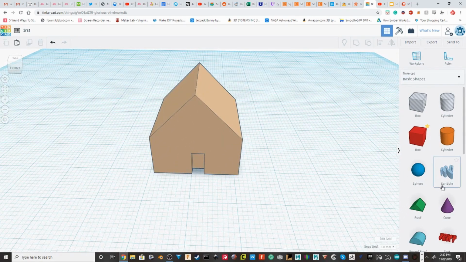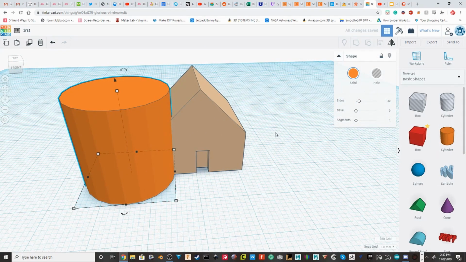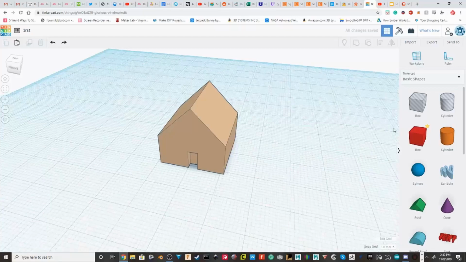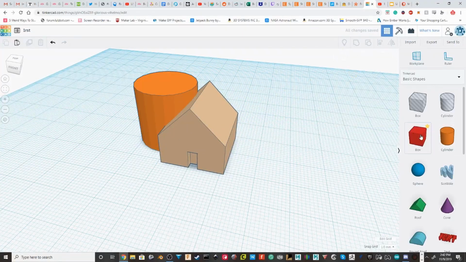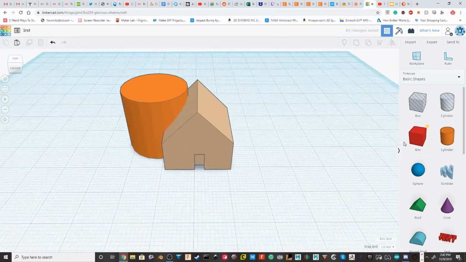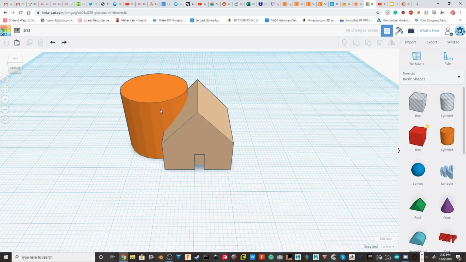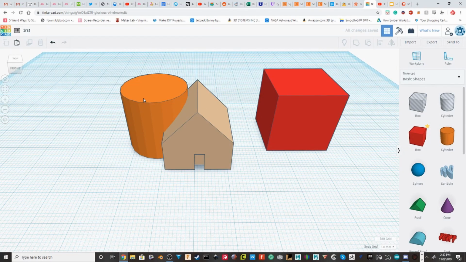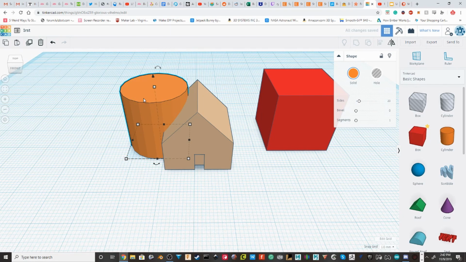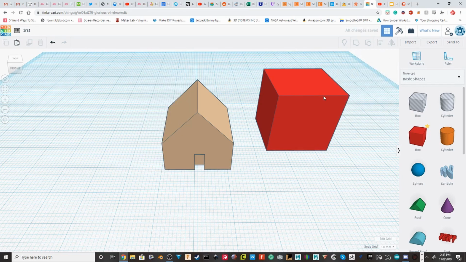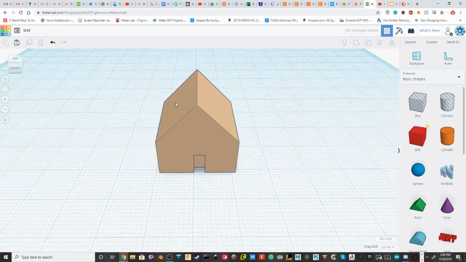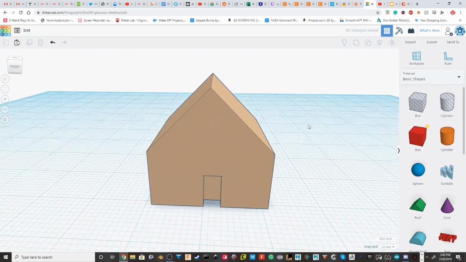Now let's say you're designing your house and you pull in an object and you realize that's the wrong object. You could undo it. However, if it turns out you've done a bunch of other designing and that you actually want to keep the box, you would accidentally remove the box. So what you can do is just select the object by left clicking on it and then hit the delete key or the backspace key, and that will get rid of those objects.